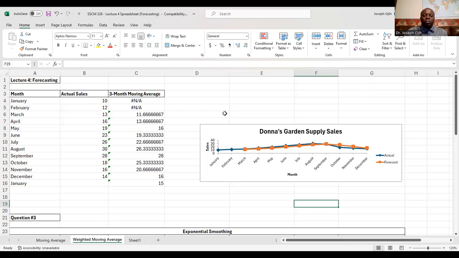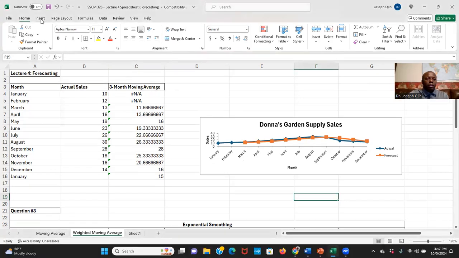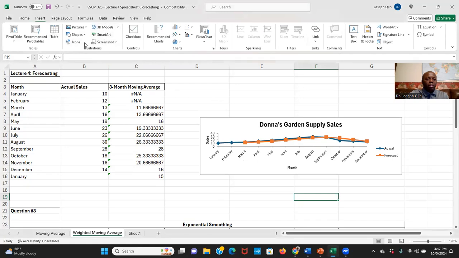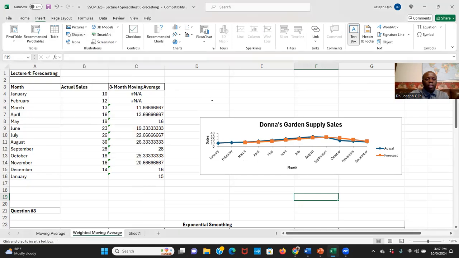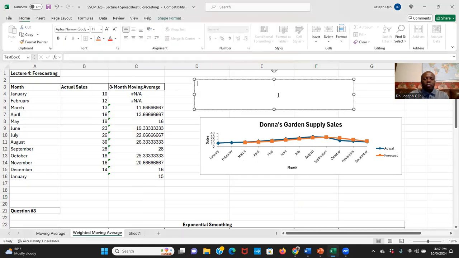If you want to write something, they say that this is a question that involves writing. All you have to do is click on Insert and insert a text box. Click here, Insert, see where you have Shapes. Click on that. You can see here is a text box. You can insert a text box and write your answer. Let's say question 1 involves what is operations management, so you can write any of your answers here.